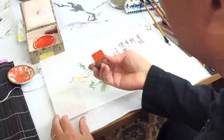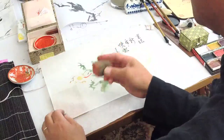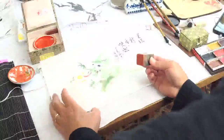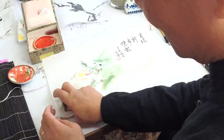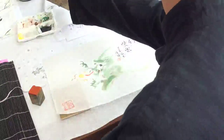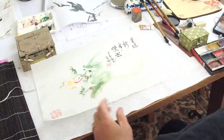Cool. What is this made out of? It's a pigment with reed flag fibers. Oh. Reed flag fibers. A special plant that goes into the paste. Oh. And there are so many ingredients. Even gold could be in it, some herbs, you know, something. There are eight treasures in it, if you read that, it's already gone. So eight treasures seal paste. It's a very high quality product. It says Ba Bao Yin Ni. Eight precious ingredients. Okay. Yeah. That's good to know.